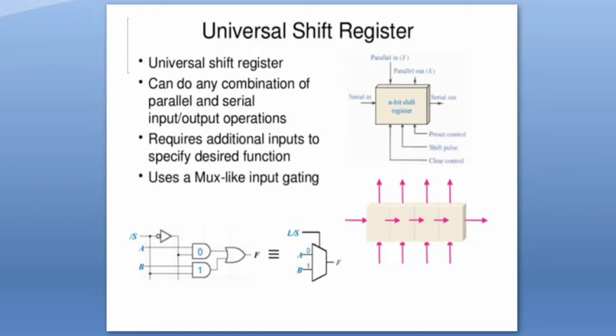So where will shift registers be used and what are the advantages of these shift registers? Mainly, shift registers will be used in multipliers. In multipliers, we have to shift the data, and for shifting the data we use shift registers. If you want to multiply any number by 2, just shift it by 1 bit using a shift register and fill the LSB with 0, and we get the result. That's the advantage of shift registers.